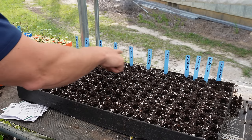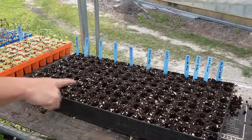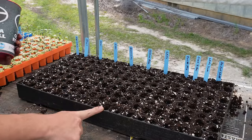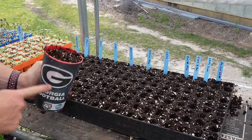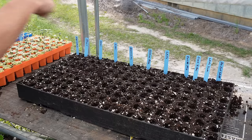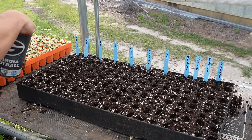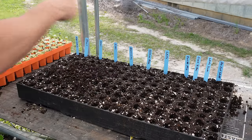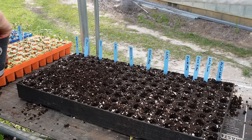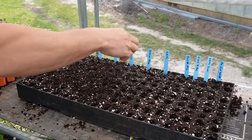We got those small seeds out of the way — the rest of these have pretty big seeds so we should be able to get through them pretty fast. We got all our seeds dropped and it just so happens I am fresh out of Go Dogs perlite, so we're going to have to top them off with some more Go Dogs Pro Mix, which works just fine. I'd rather have the perlite but I'll have to go get some more this weekend. This here got a little wet sitting outside the other night, so it's not quite as fine and easy to sprinkle, but we'll make it work.